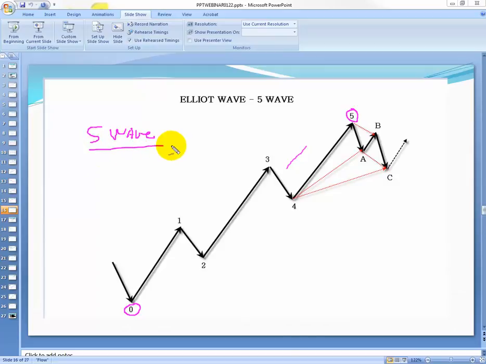So if you've ever heard of the Elliott wave, I suggest you look into information in terms of understanding it, and we have a lot of that on the website. There are some books out there. If you want, I could probably put in a link into our room later on of the 5 wave, or the Elliott wave theory.